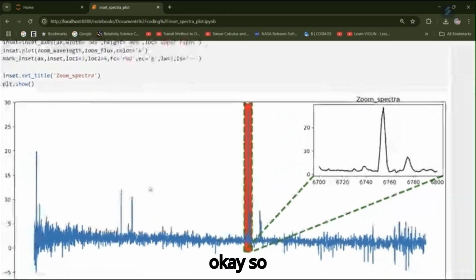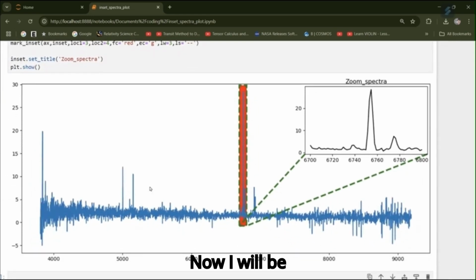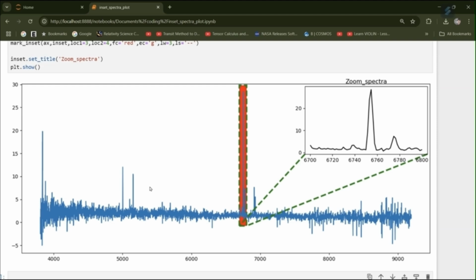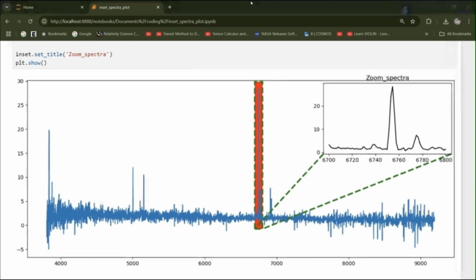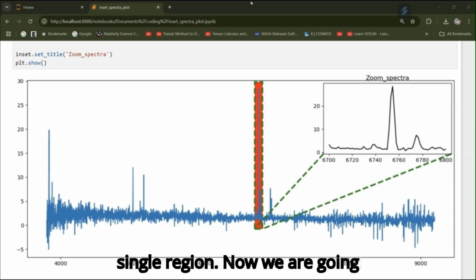Okay, so next I will be doing multiple zooming regions. So I hope up to this point everything is clear. Now we have successfully done this inset plot for a single region.